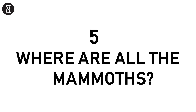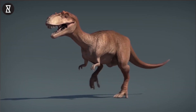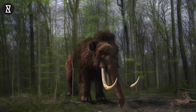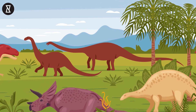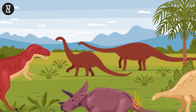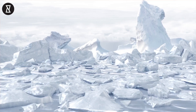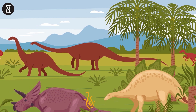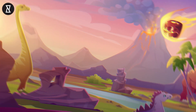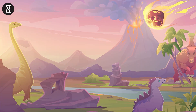Number 5: where are all the mammoths? Millions of years ago, dinosaurs roamed the Earth, and even as recently as 10,000 years ago, woolly mammoths were around in the days of early man. But why don't we have any huge mammals anymore? There are several theories to explain their extinction: one is the rise of humanity, which resulted in them being hunted to extinction; another is that climate change altered Earth's environment just enough so that survival became impossible for these large beasts. However, the most common line of thought says they died out due to a number of complex factors acting together.